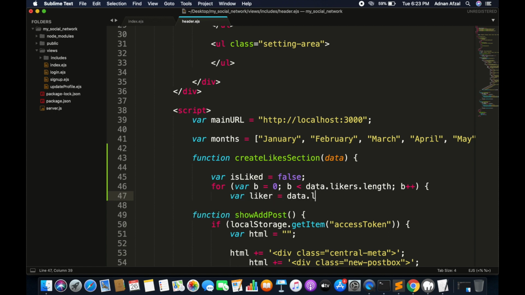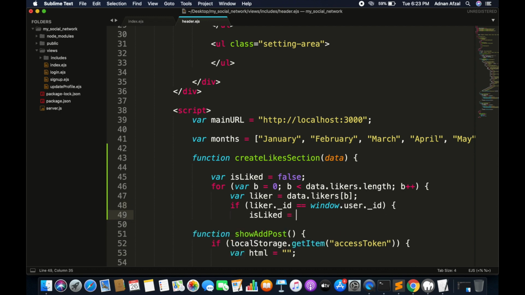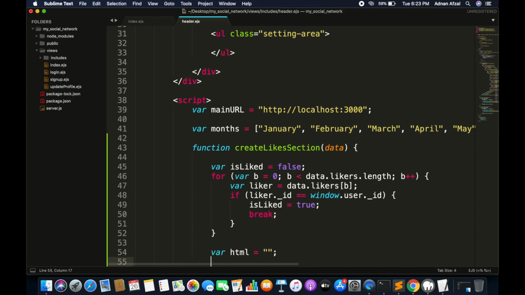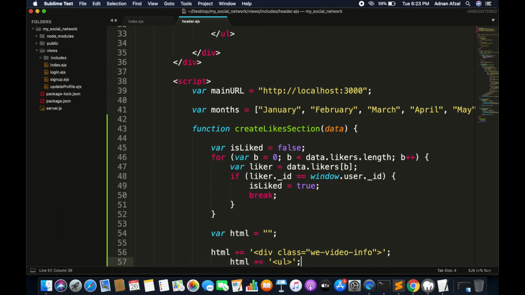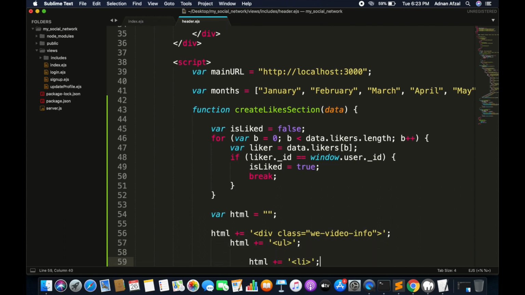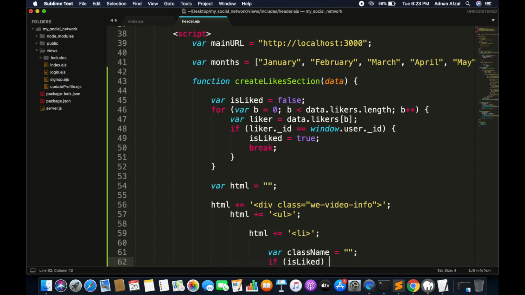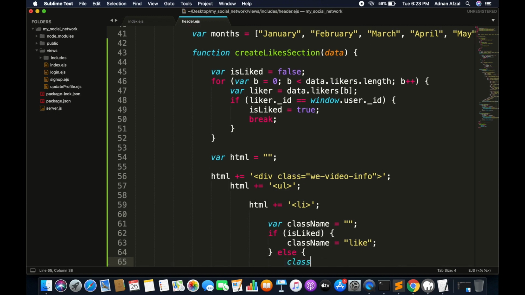Loop through all likers of this post and check if logged in user ID exists in it. If the user has liked, then the class name will be like, otherwise it will be none.